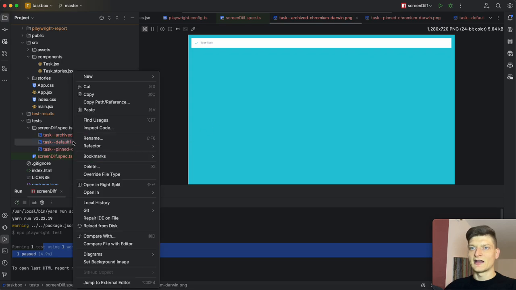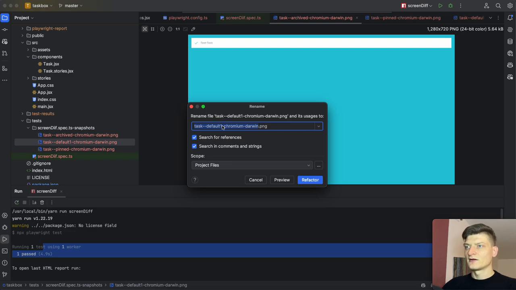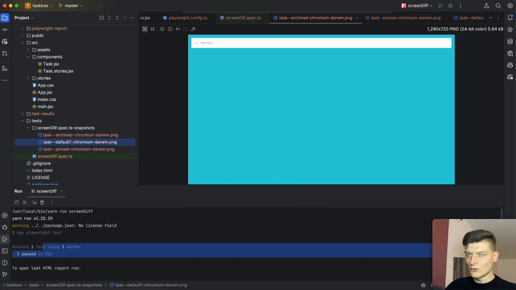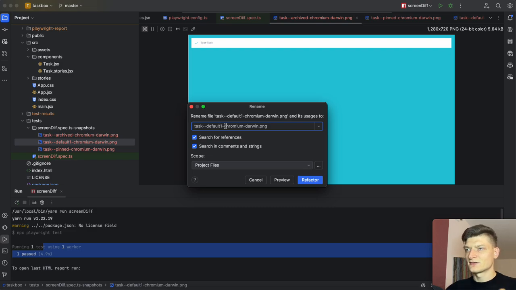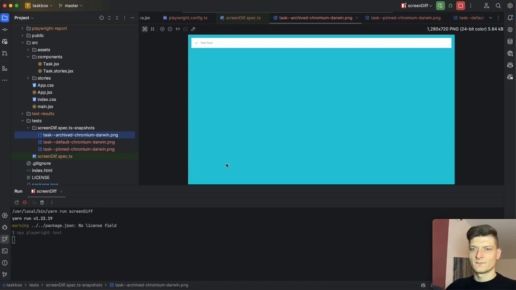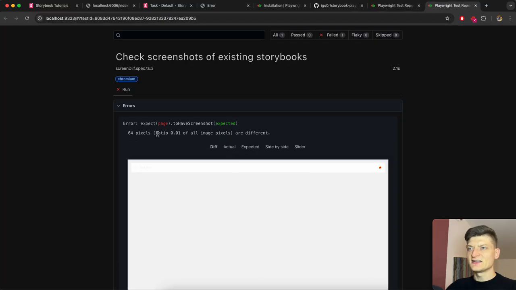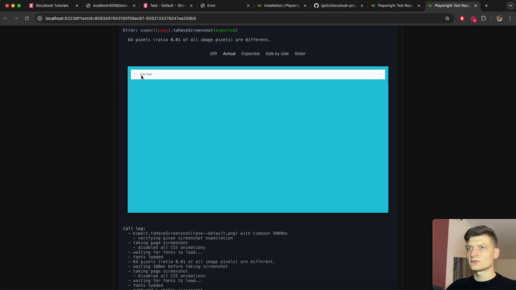I just want to show you what is going to happen in case of failure. Sometimes WebStorm works so ugly. Like right now, see, it just hangs. Now let's run the test. We are going to have a failure on the first screenshot, and see, you have one failed test because you expected this one and actual is this one.